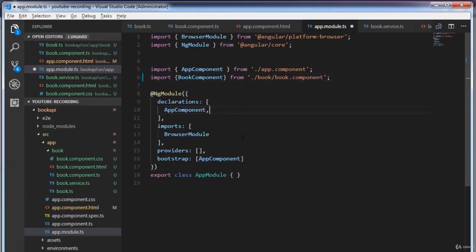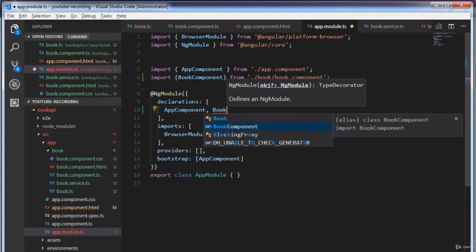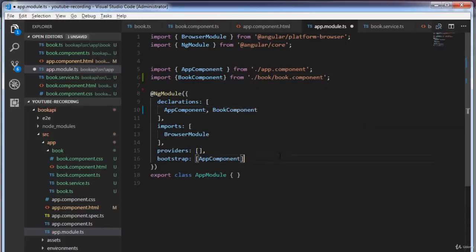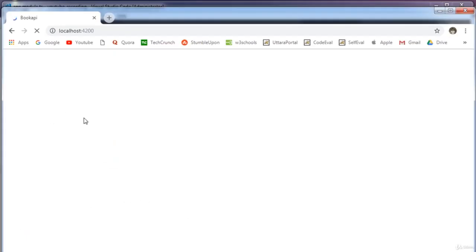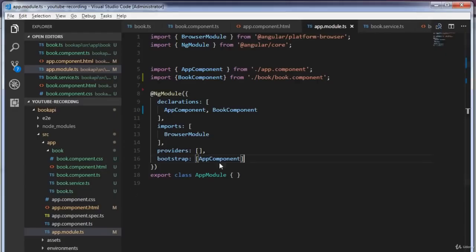And inside the declarations we have to specify the class name, which is BookComponent, and save this. Now if you go to the browser, you can expect welcome to book API. Now we are able to see our message. Excellent.